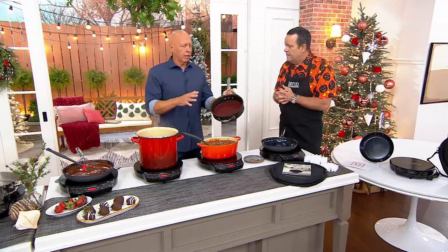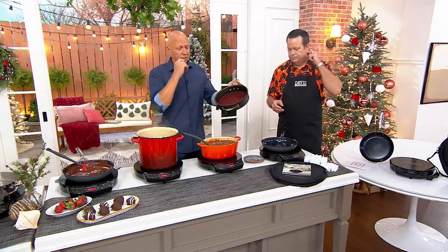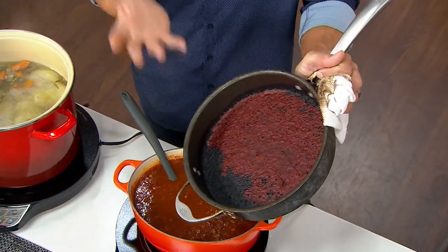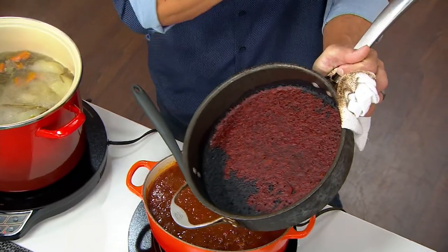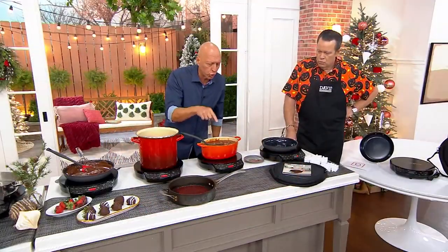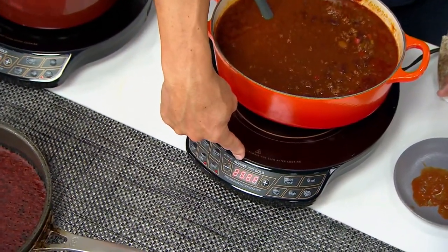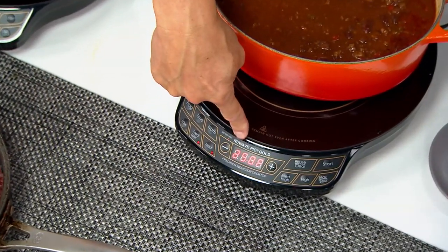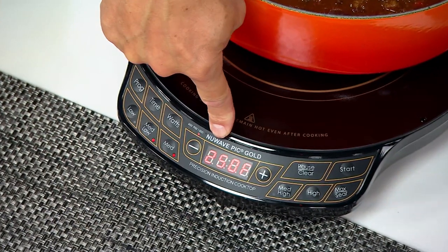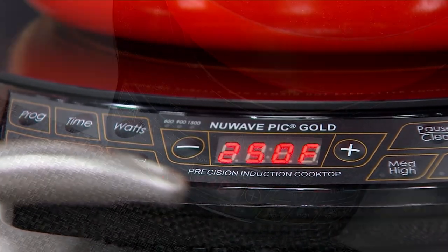You know what, David, this is another thing. Tomato-based sauces, chilies, meatballs, and spaghetti sauce. Think about this. This happens so often to people. They start to simmer their tomato sauce. They can't control the heat on their stove. You scald the bottom. That sauce is ruined. With NuWave, you've got that temperature control, so you can simmer it at the exact temperature. I set the temperature. Nobody knows what the temperature of the stovetop is when they cook on it. Here it's at 250 degrees. I know there's a little glare with the camera. There you go. I'm getting that perfect gentle simmer. If you're doing braises, you want to get the perfect stovetop temperature. It says 250.